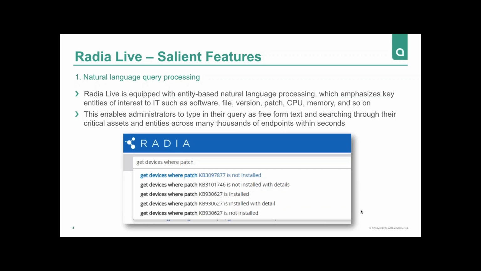And every time the query will run in the order of seconds. We've tested this, as I've said before, up to about 100,000 endpoints, and we consistently deliver results across that distributed network of 100,000 endpoints within 30 seconds or so. On average, it's actually even less, like 15, 20 seconds. Sometimes it can be 30, 40 seconds. We started out saying we want to make this as realistic and as useful as possible, so we wanted to make sure everything is under a minute. You'll be happy to note that for most queries, we are well under that minute mark, even for up to 100,000 devices.